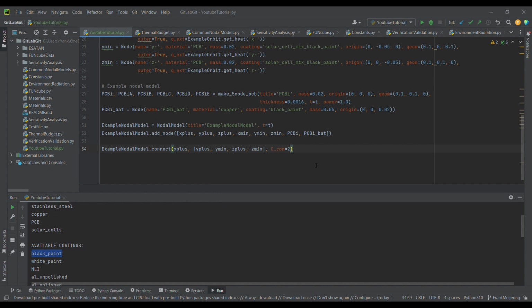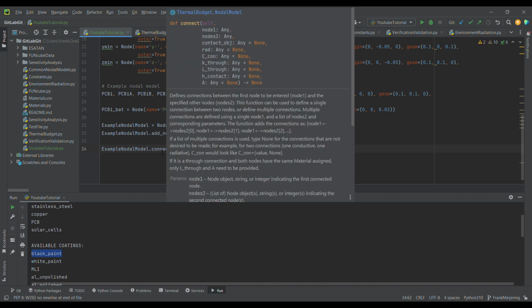But a value like this is not always available because this usually comes from either a lot of previous data or thermal tests or stuff like that. But we can also use the material database for this to just get some estimations, and I don't need to know the actual value in watt per Kelvin. Conduction could be either through conduction, which is through a single material, or a contact conduction, which is when two materials are pressed together. And in this case, because we have different PCBs, these are all different from each other, they're a contact connection. So in this case, let's hover over connect.